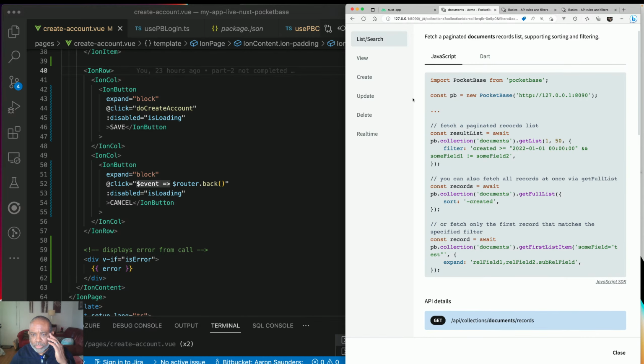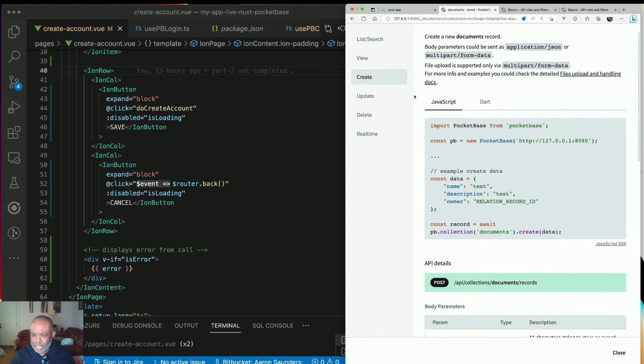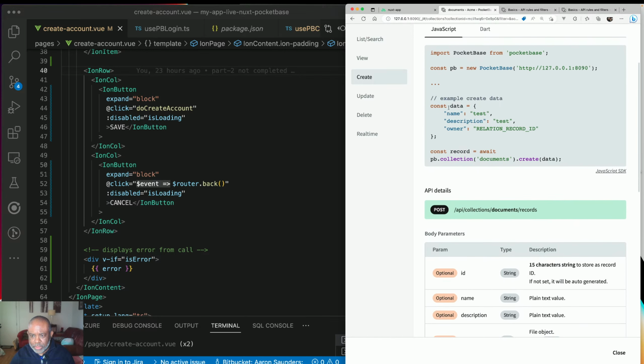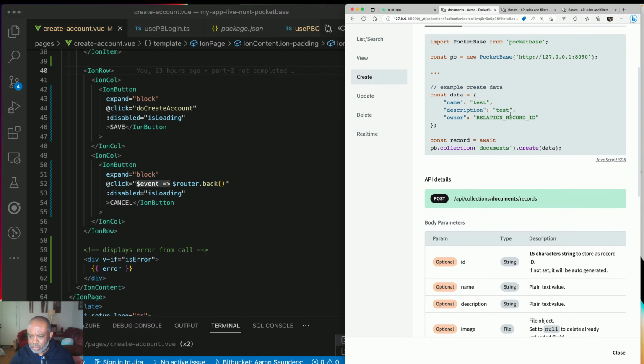So we look here under create, JavaScript, relation record ID. This looks pretty straightforward. The multipart JSON body. Where's the file stuff? Create.